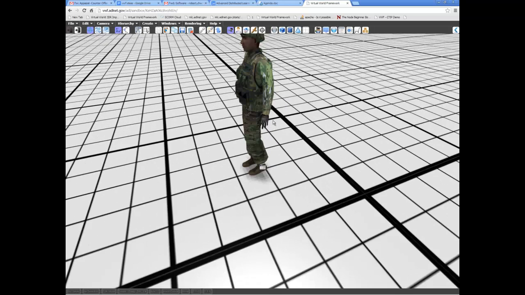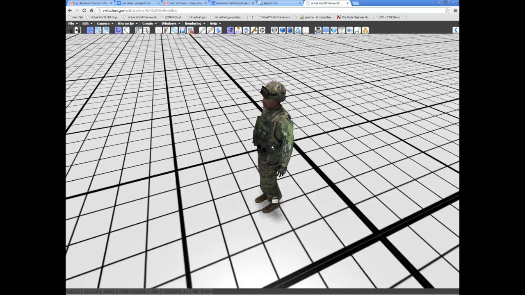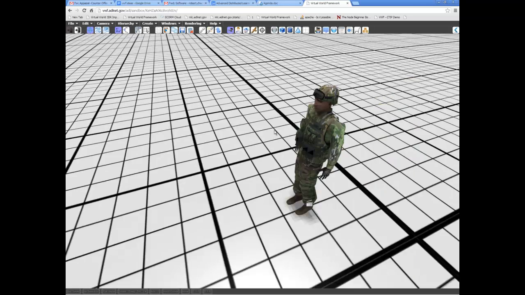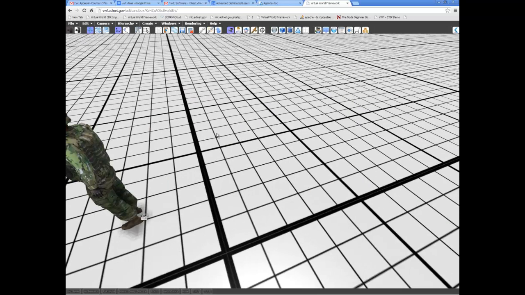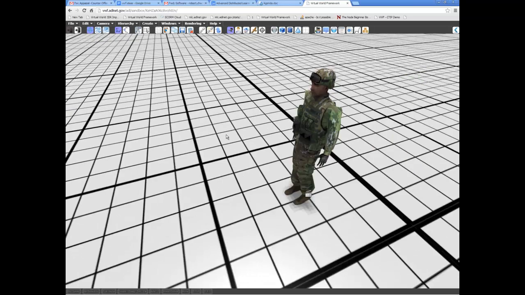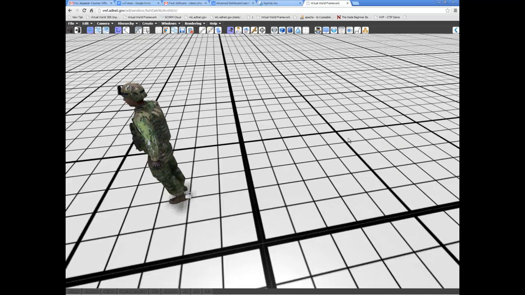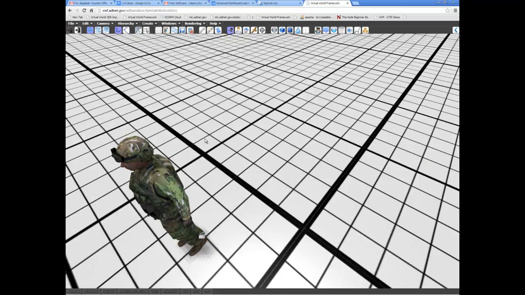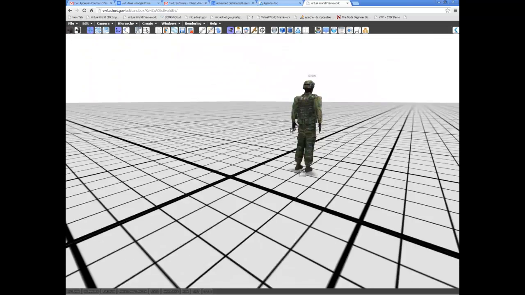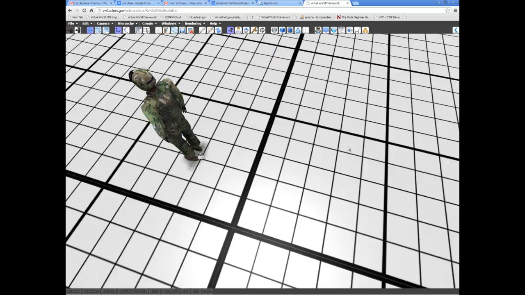And here's the real trick. If I push the middle mouse button and pull up and down, or side to side, I can slide that invisible point in space around. This is a little bit tricky, right? I'm sliding the invisible point in space, and when I rotate now, I'm going to rotate past this guy's back because I moved the point in space away. You get the hang of this pretty quickly.